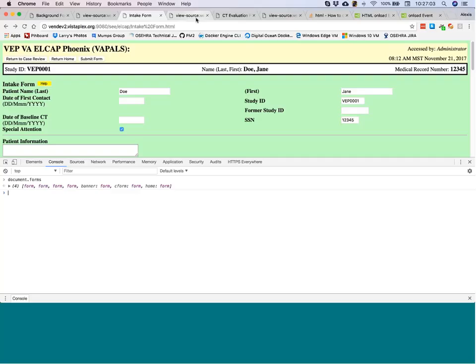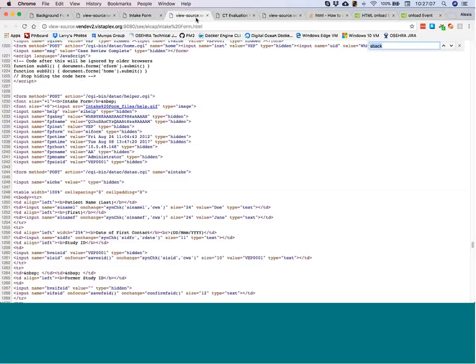So get to the view source there, Alexis, that he's talking about. Yeah. So he's saying that when he saved it, that line was dropped. So there should be a slash form, just like in the background form. There should be a slash form on that line. It was just missing somehow in the way he saved it and then sent it to us.